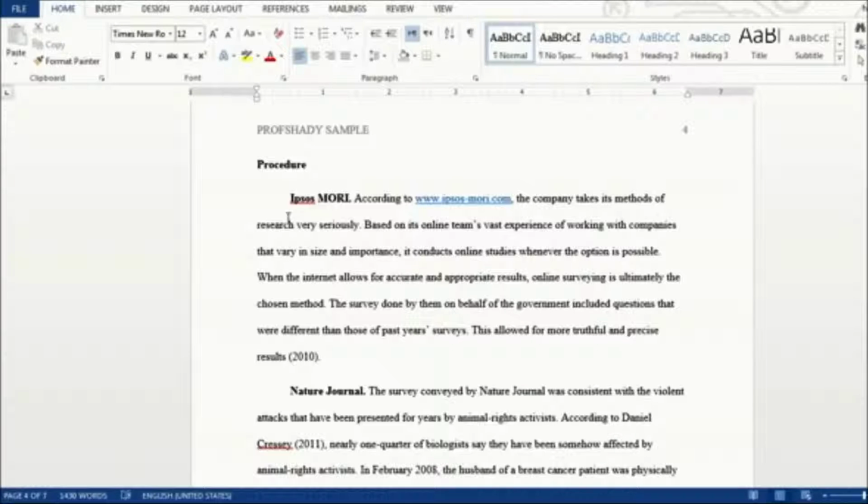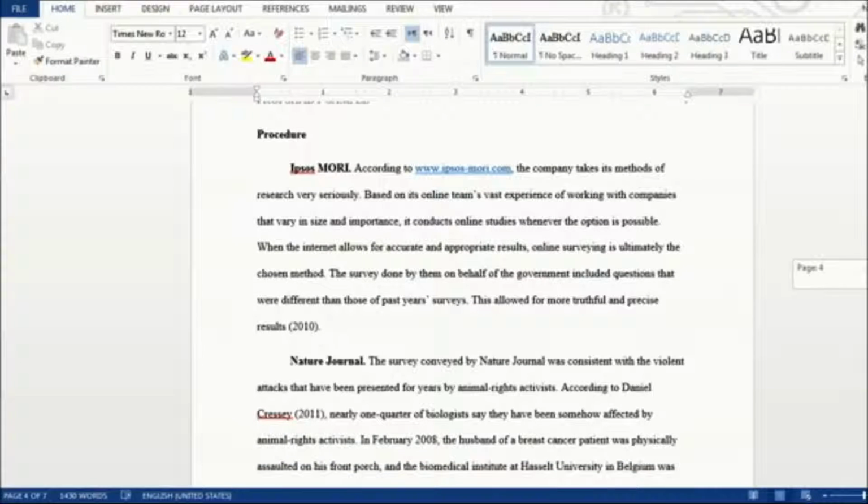It should include a description of the experimental design. It should include an identification of the independent variable and the dependent variable and the control. And they should have clear, meaningful names so that the readers are not confused with your research.